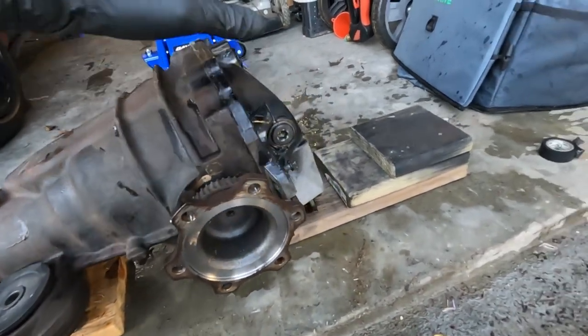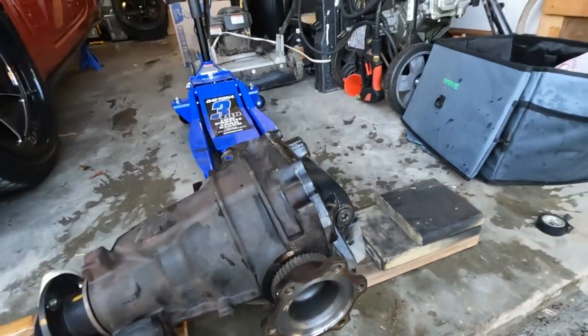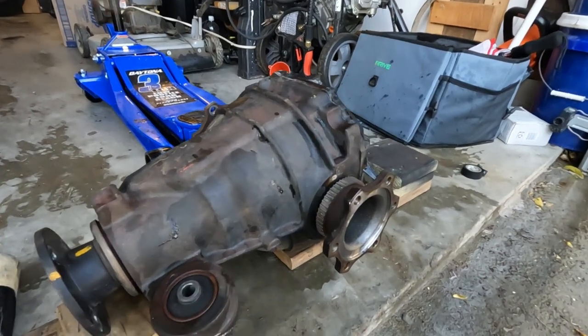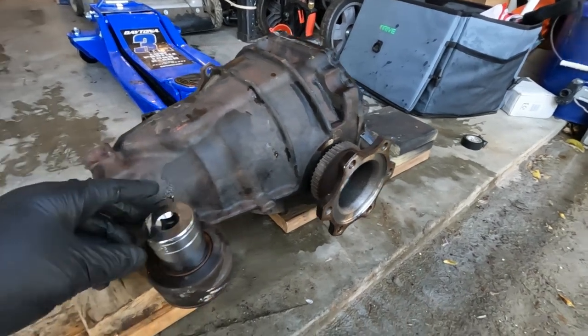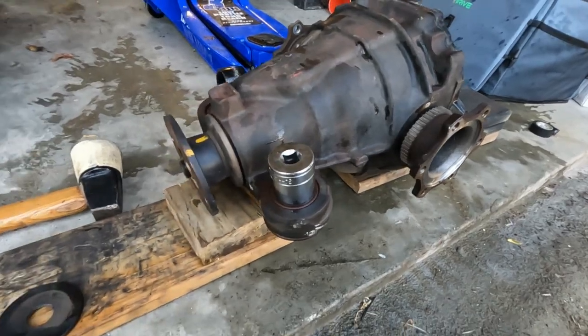Ideally, you would drain your diff first. I just plugged the port, try to prevent too much loss of fluid. You gotta do it from the underside, so you gotta rotate this upside down. Then you have a 34 millimeter socket, which fits the little bushing pretty well, and you just gotta pound the shit out of it till they pop out.